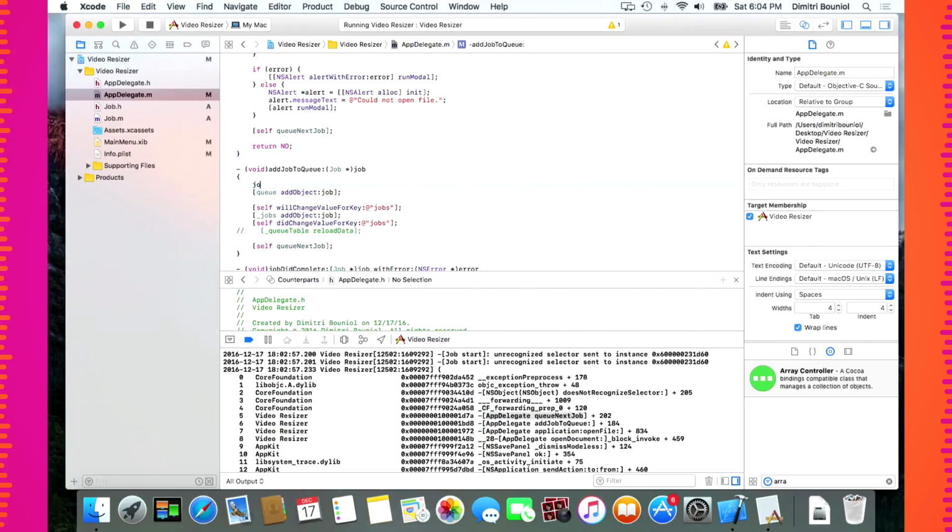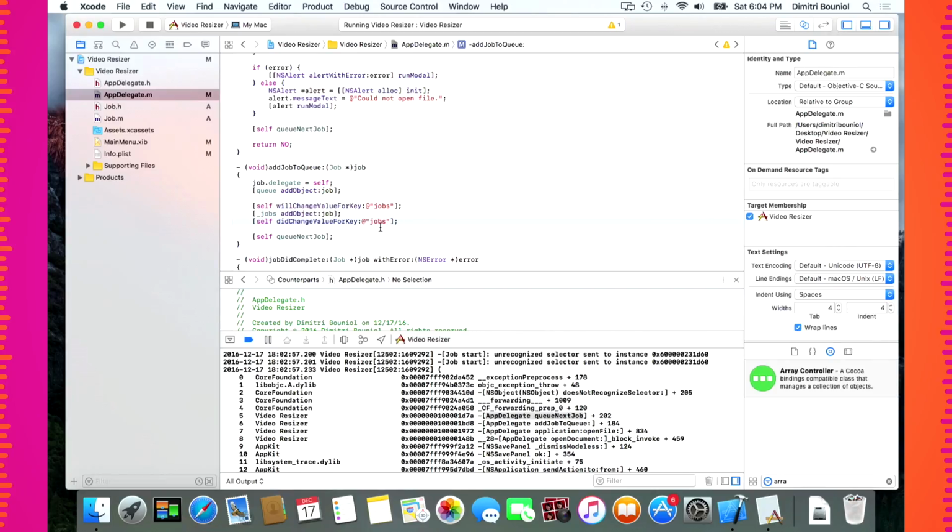So we'll say job.delegate equals self. So this will set us as the delegate, and then it will do the rest of it. So we figured out we don't need that. And then I plan, at this point, to set up the job. So currently there's no parameters, so it's all fine, but I'll leave a reminder, set up the job.